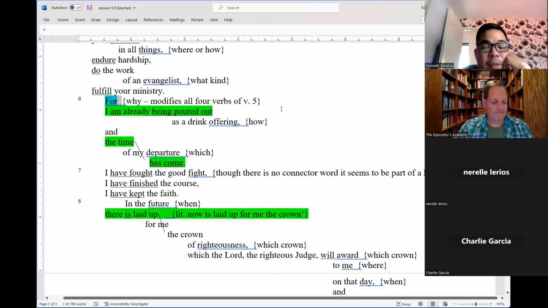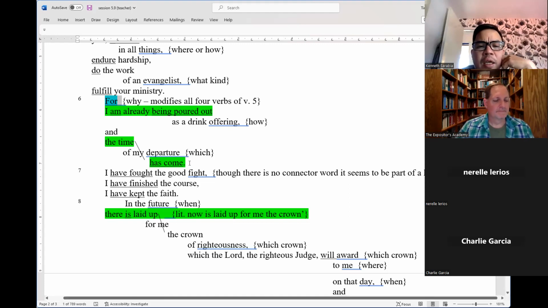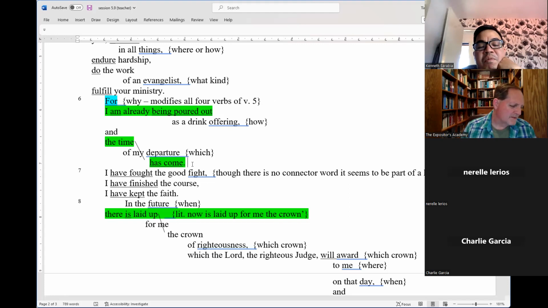But Pastor Tim, if we put verse 7 as another statement or another independent clause, how does it change the flow of thought, or what's the reason why he says these things? These three statements. Yeah.